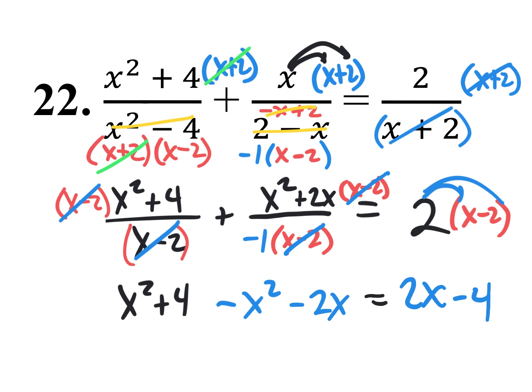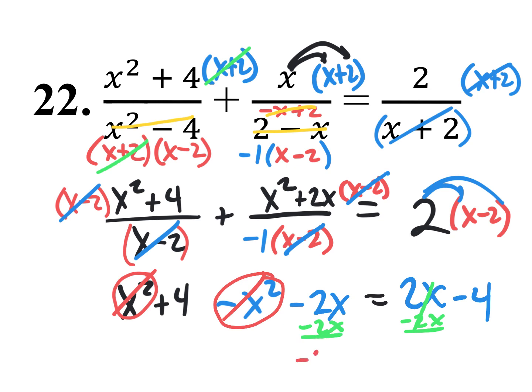Let's combine like terms, make it a little nicer. Let's simplify it. When I do x squared, take away x squared, what do I get? 0, cancels out. Okay, that's awesome. And then what could I do next? Let's move the x's to one side and the numbers to the other side. So when I subtract 2x, I'll end up with a negative 4x. And I'm going to bring down the positive 4 that's in front of it, equaling a negative 4.